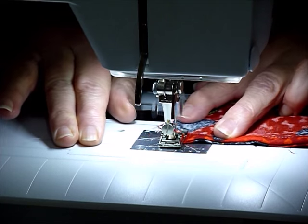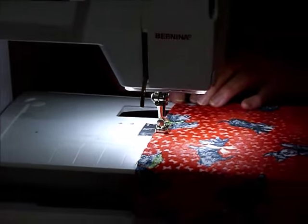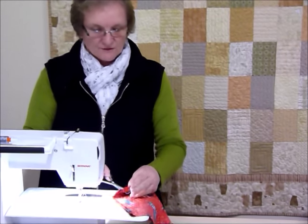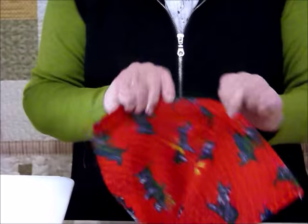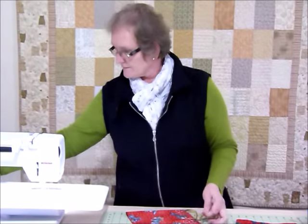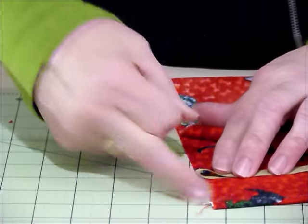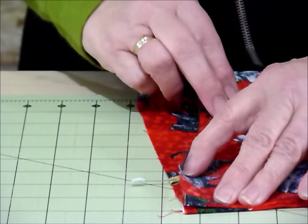I reverse back to the top and then go forward all the way down to the other end - by starting just down a little bit I don't have those little thread ends sticking up at the seam. So now we've done one seam and we need a piece of ribbon. The piece of ribbon is about 24 inches long. I'm going to fold that in half, grab a pin, and position it maybe a couple of inches down from that top edge on the raw edge - the fold of the ribbon. Pop a pin there to hold it in place so that when we stitch this seam we take in that folded edge.